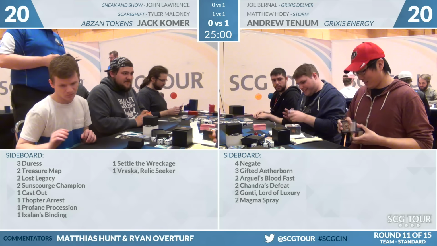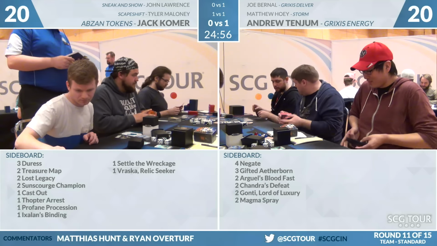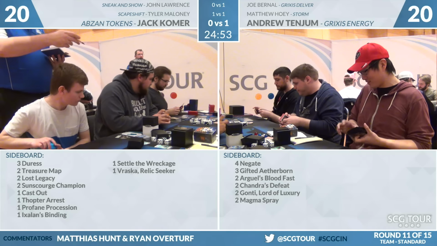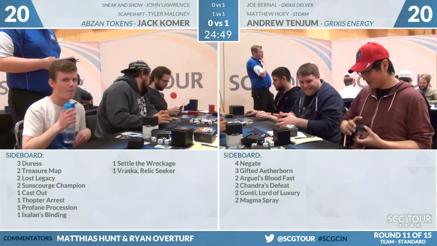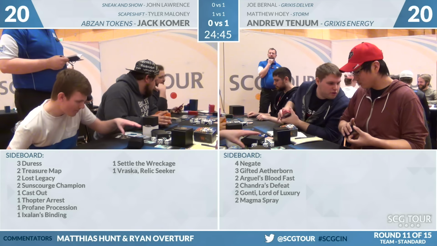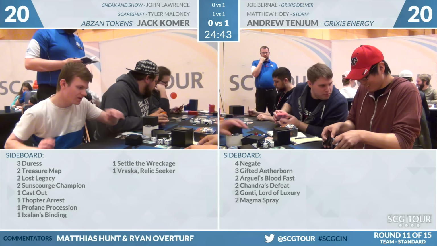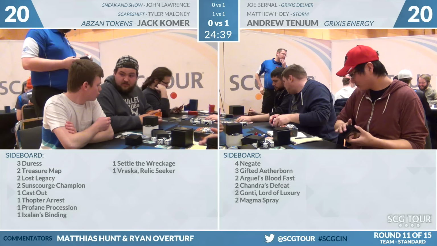So the question is, are we doing it by loading up on Cast Out, Thopter Rest, Profane Procession, Ixalan's Binding, which generally isn't great against the rest of the deck. It's fine against Glowsleeve Siphoner. Or are we just going to try to Lost Legacy it? When you do both, I think you're doing too much on that front. Right, you don't want to Cast Out a Scarab God and then draw Lost Legacy. Right, it's like, hey, wait, we already did that.